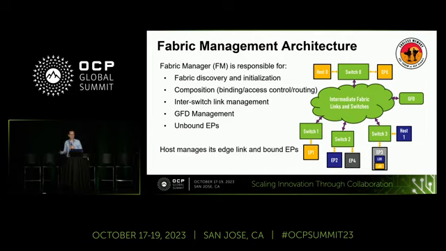It's responsible for interswitch link management. So a host owns and manages its link to the host edge. A host owns and manages the link from a downstream edge to an endpoint that's been bound into its domain, because those links are exclusive to that host. But all the other switch-to-switch links, those are shared resources. So you don't really want one host going in and resetting a link and taking a whole bunch of other hosts down. So interswitch link management falls to the Fabric Manager because it understands those shared resources, who's using them.